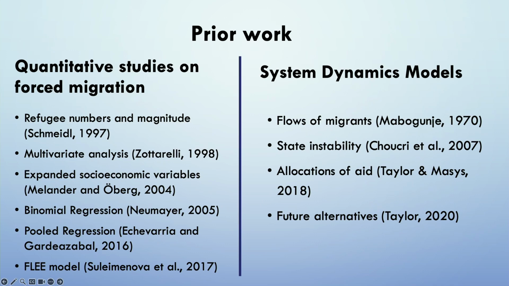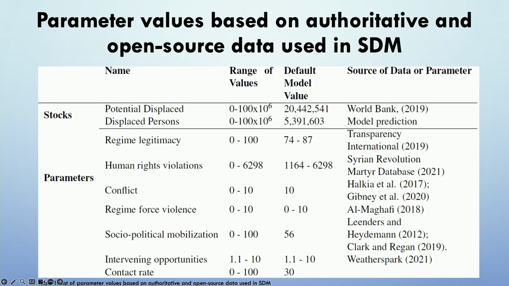So these are some studies that have been published over the last couple of years. When I went through to find data sets, this took a long time to curate and explore the data sets, and that's what led to a second master's in science of data science, just exploring and looking around and seeing how I could use the data sets and delve into them. I found that these data sets provided a good proxy to look at how conflict, regime forced violence, socio-political mobilization, and intervening opportunities can influence the forced migration of people.